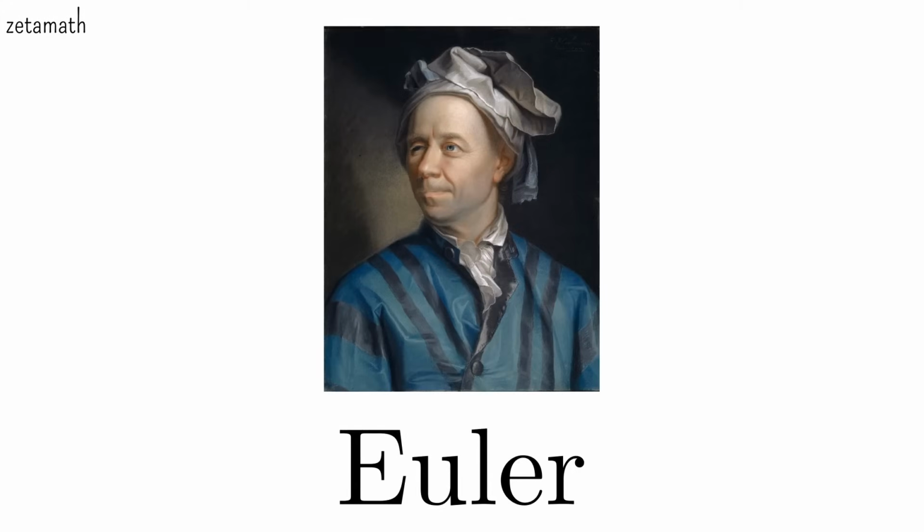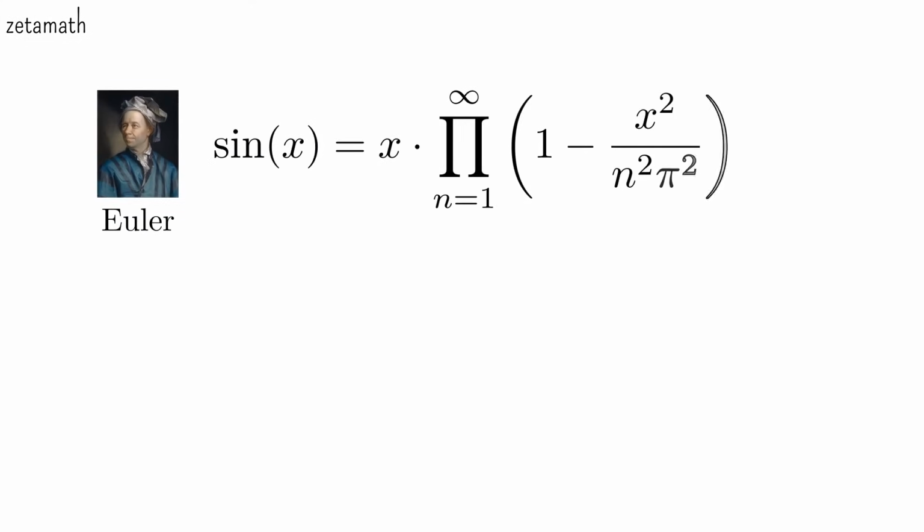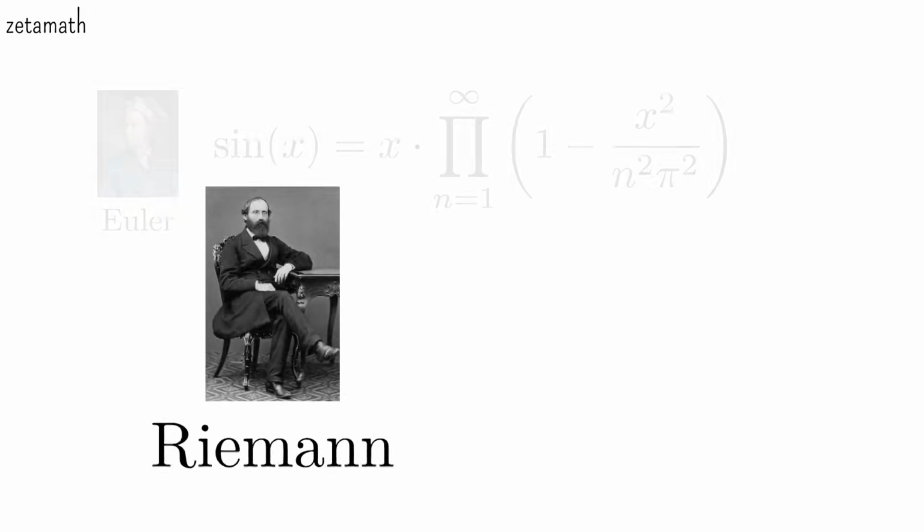Last time on Zetamath, we told the story of how Euler realized that, much like a polynomial, it was possible to factor the function sine of x as a product in terms of its zeros, leading him to discover the fascinating identity sine of x is equal to x times this product as n goes from 1 to infinity of 1 minus x squared over n squared pi squared. Though fascinating in its own right, we used this to motivate Riemann's discovery of a similar product formula for the zeta function in terms of its zeros. That product formula looks like this.